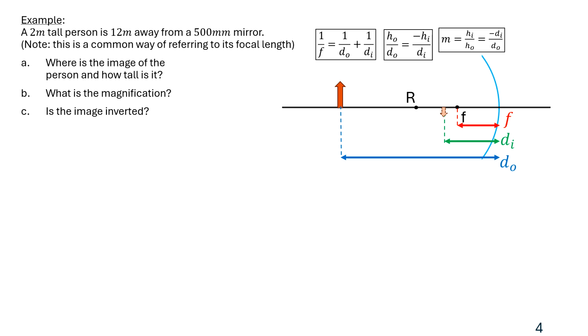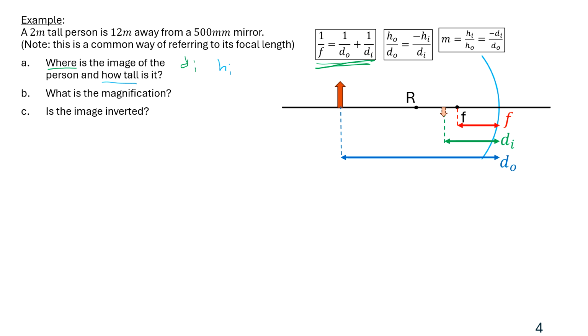So let's just go ahead and get started. And mostly this is a question about identifying and then plugging and chugging and solving this upside down equation where everything is reciprocated, which is very fraught with errors, very easy to fall into the pitfalls. So where is the image? That sounds like a DI. DI is a where, it's a location of the image. And how tall is it? That sounds like an HI, the height of the image. Okay, so let's start there at looking for that DI.